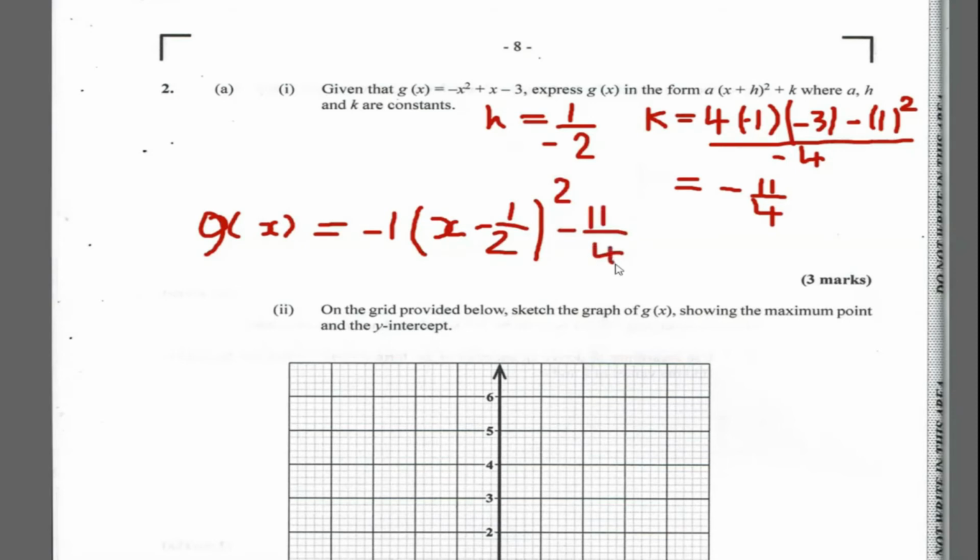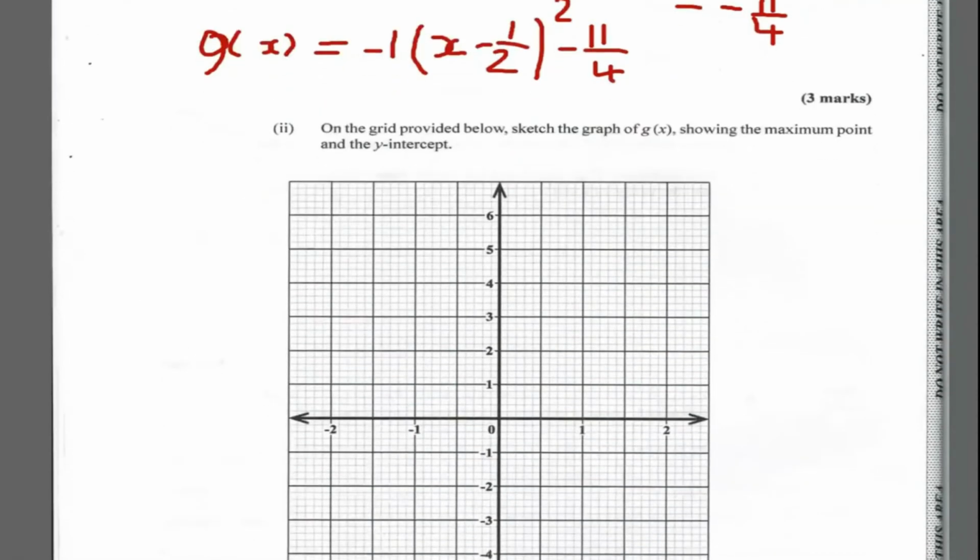Nice and easy. Now I'm just checking over the values to make sure they're absolutely correct. It is absolutely critical that you always check that you didn't make any calculation mistake. All right, so we didn't. K is correct and h is correct. All right, nice. Now we can move on.